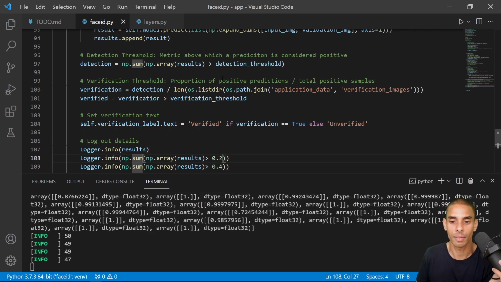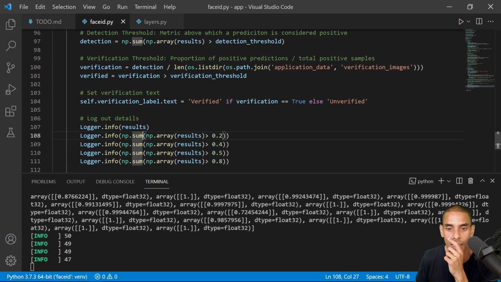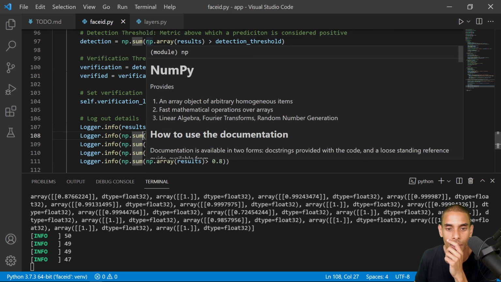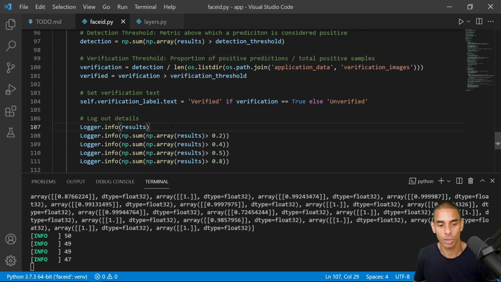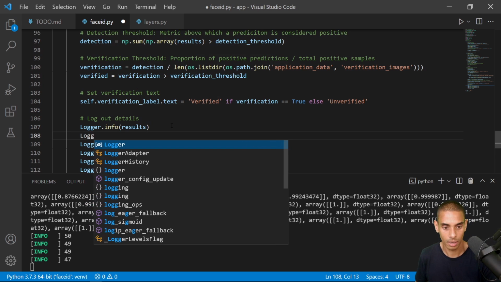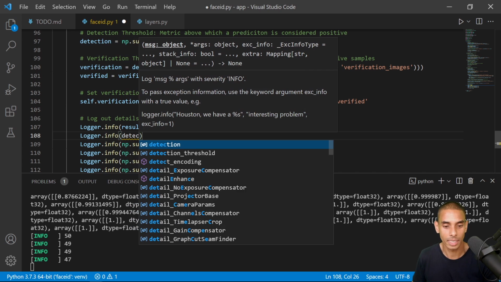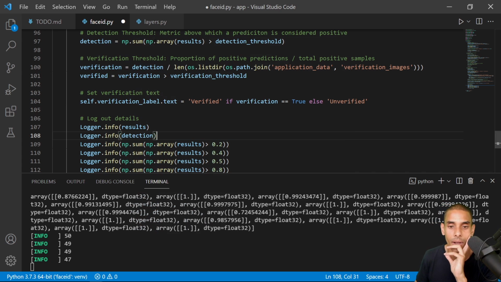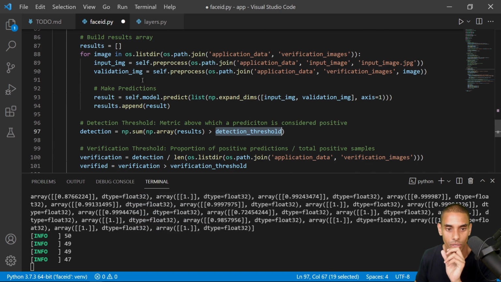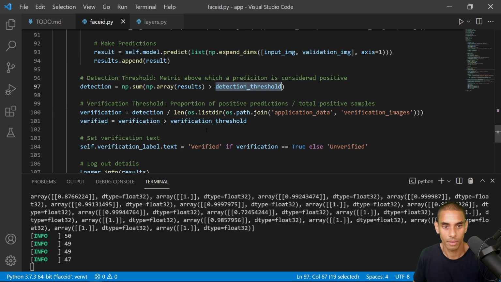I've got a feeling we've got something incorrect over here. So this is saying np.sum. Let's log out our detection. logger.info and detection. Our detection is going to return back the number of results that surpass our detection threshold from up here. So let's go and check this out.